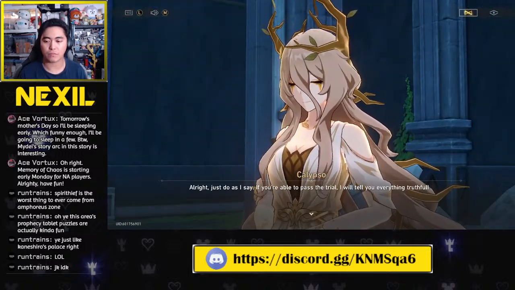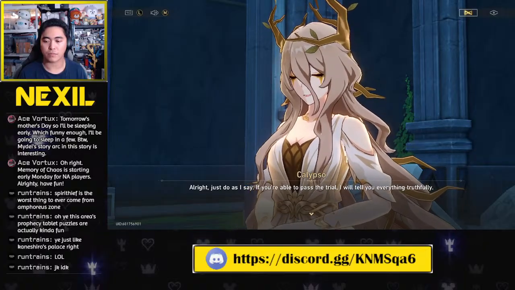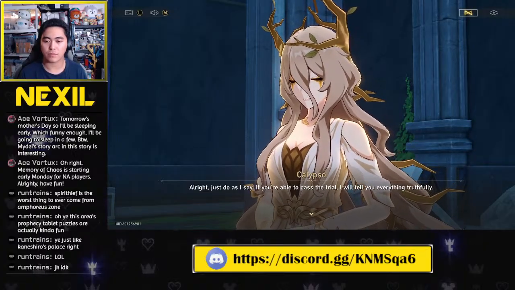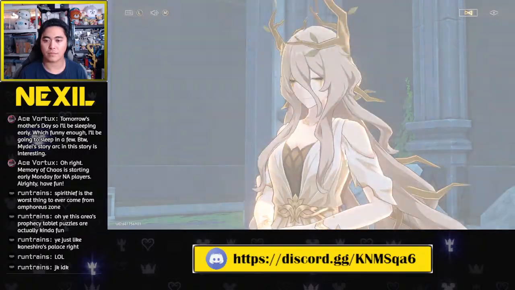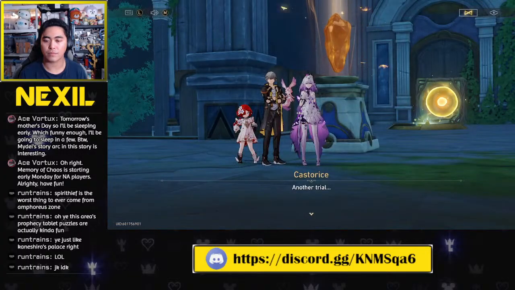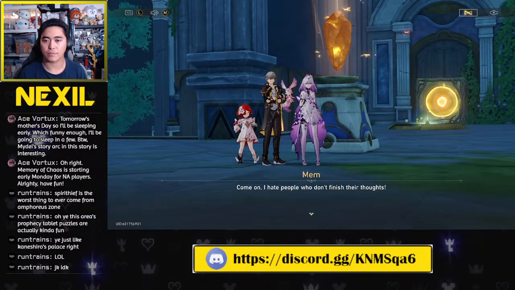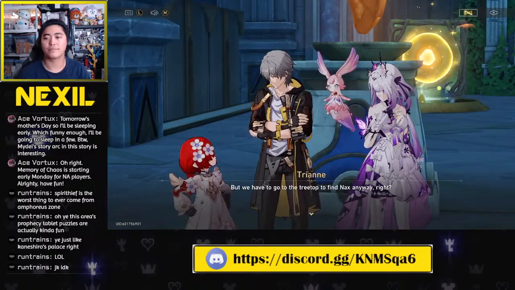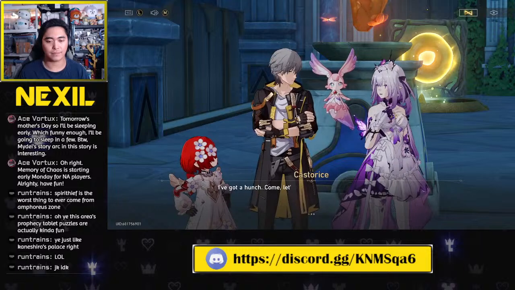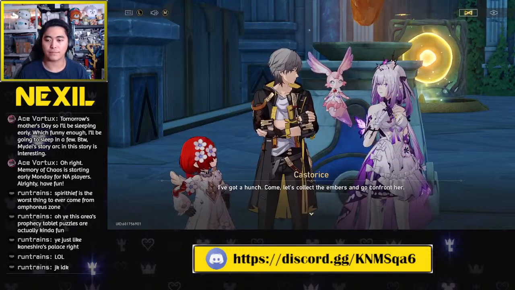All right. Just do as I say. If you're able to pass the trial, I will tell you everything truthfully. Another trial. Mem. But we have to go to the treetop to find Nax anyway, right? I've got a hunch. Come, let's collect the embers and go confront her.